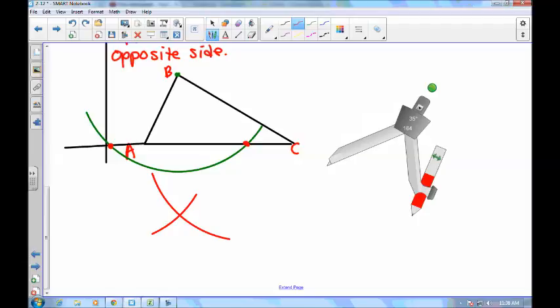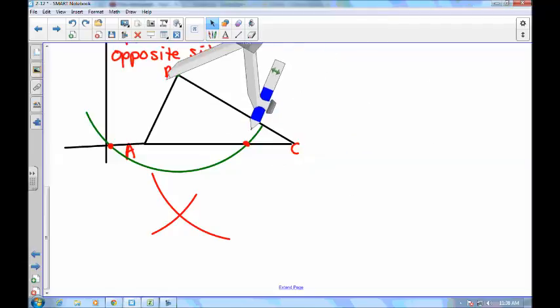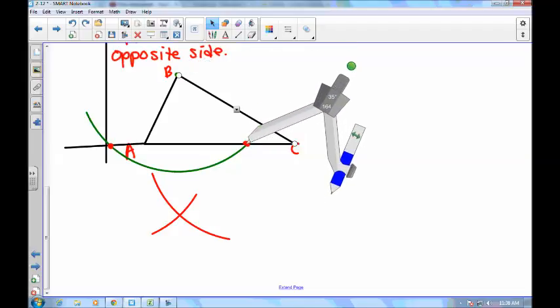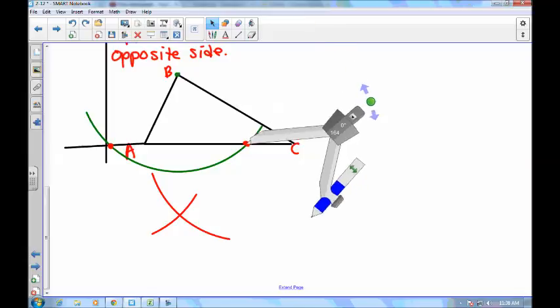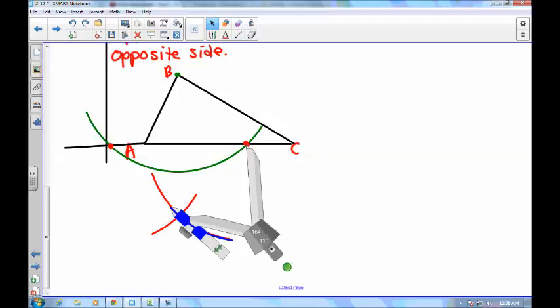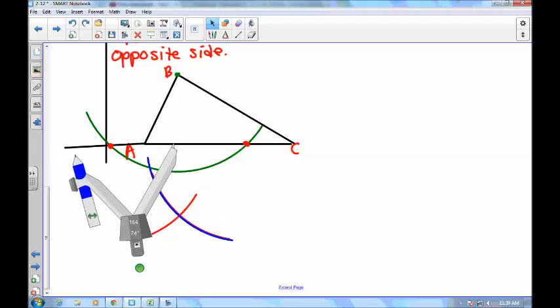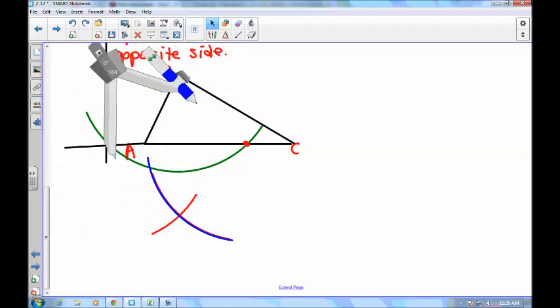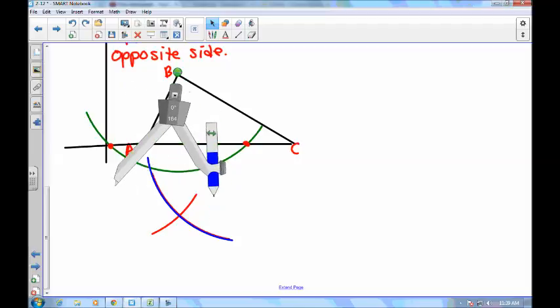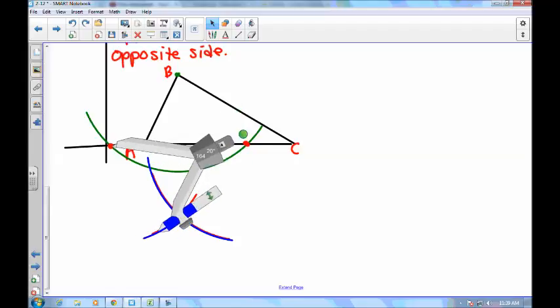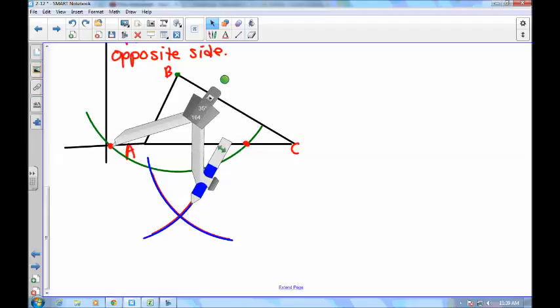So, again, I'll show you. Put the sharp point right here on B, and I draw my arc that intersects twice, okay? Mark those two intersection points. Then you take the compass and put the sharp edge on one of those intersection points, and you draw, well, you'll eventually do both. Then you move it over to the second one, just long enough that you can see where they are going to cross. I need it coming down. There we go. The idea is we have to see where those two arcs cross.